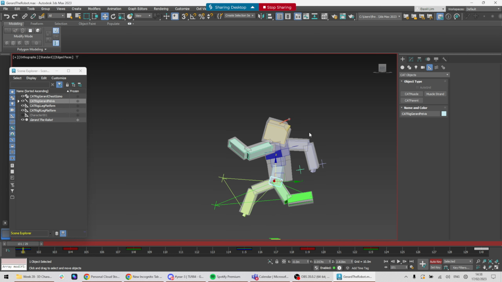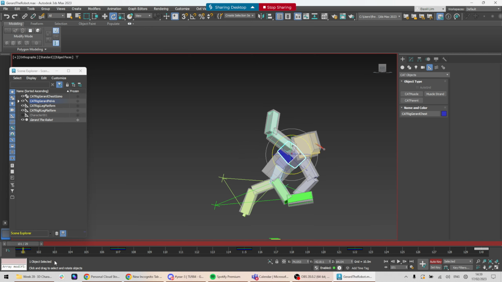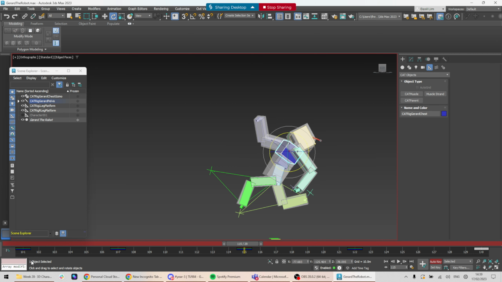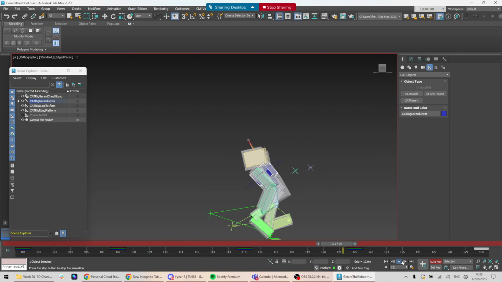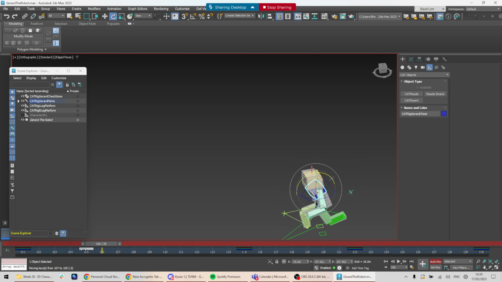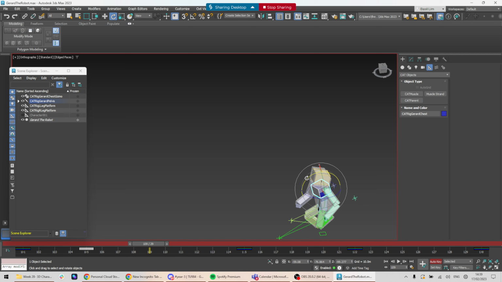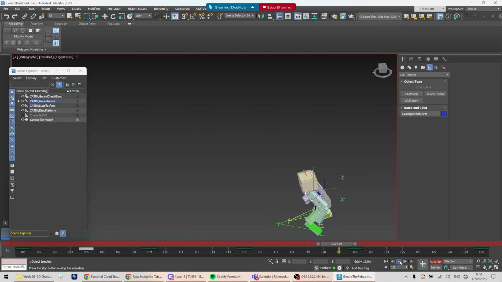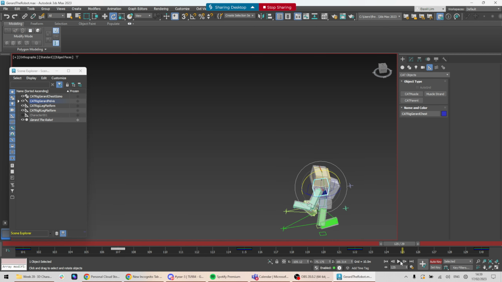It's crazy how much animation can change something. So I don't know if I want that. No, I don't like the extended down.